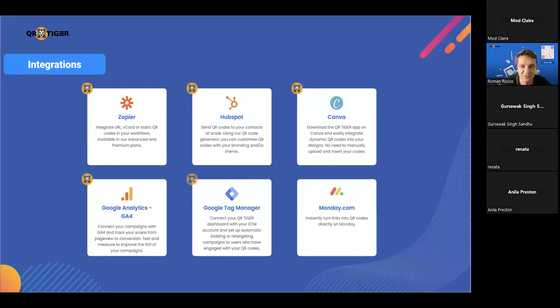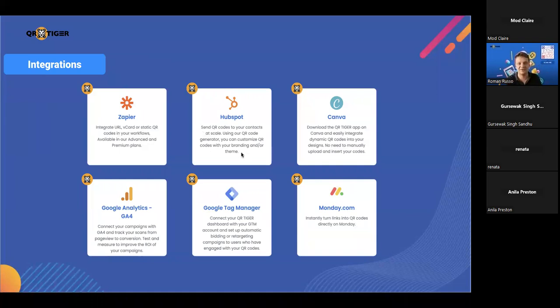And a lot of our clients work with us because of the integration, API integration. What it means is that if you want our system to perform a manual task, you don't want to go there and create a QR code every time something happens. So for example, somebody buys a ticket and you want to have a QR code on top of the ticket. You don't want to manually generate thousands of tickets. So what you do is you connect your backend to our backend, and then with a click, this QR code is auto-generated. So we have a couple of applications that we work with, which is Zapier, which connects thousands of different applications to ours.